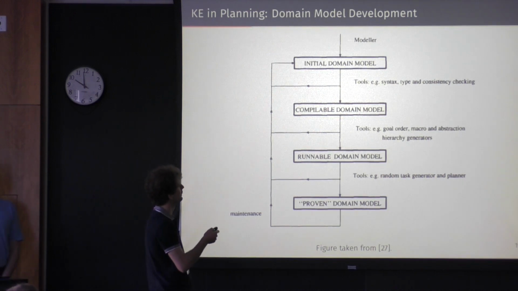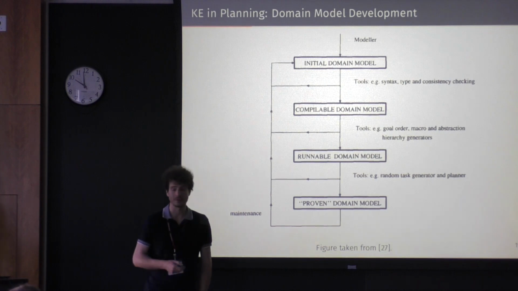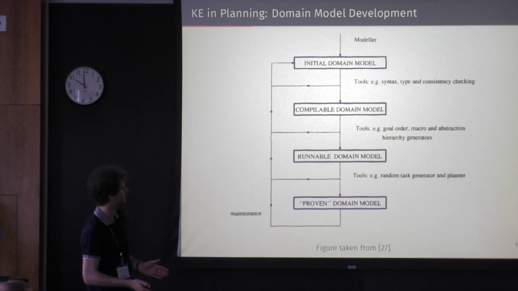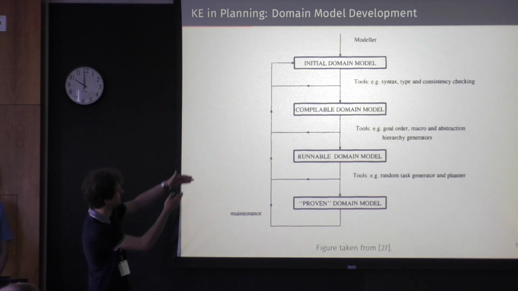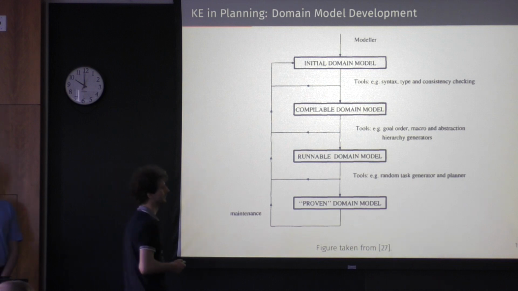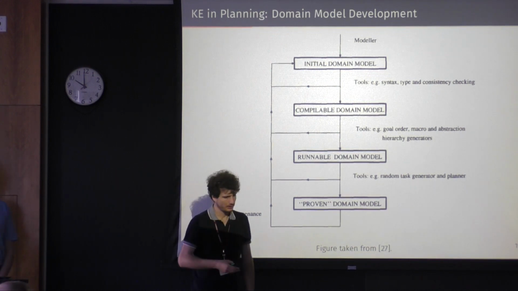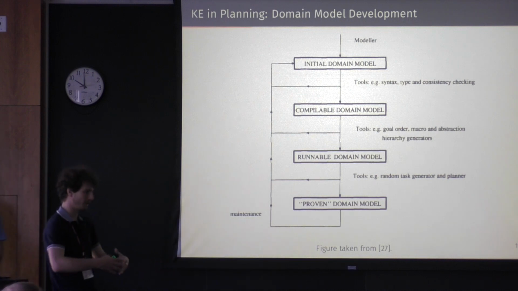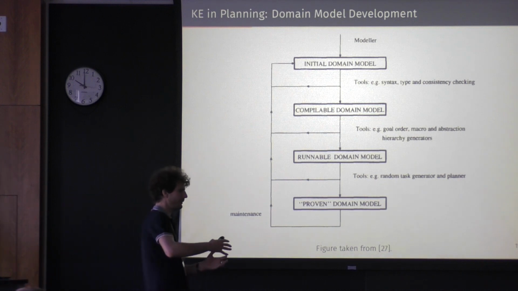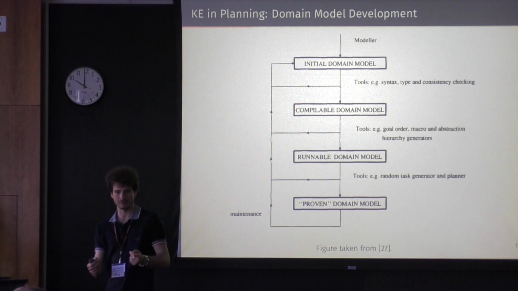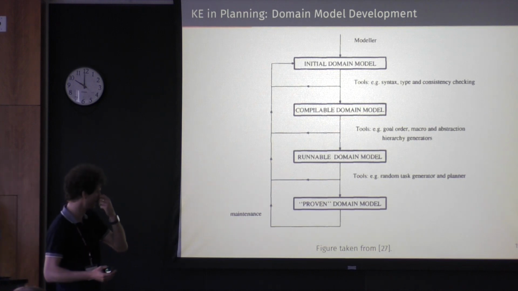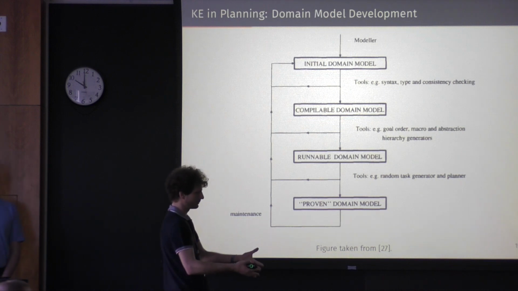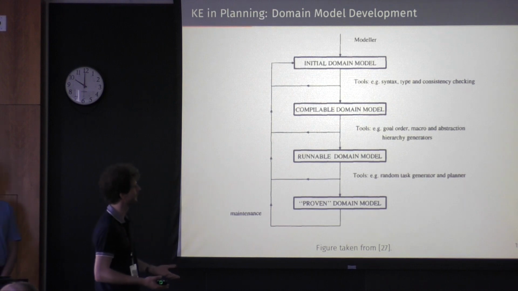After the generation of a compilable domain model, you want to have a runnable domain model. So at that point you exploit a different kind of tool, or the same kind of tool, which is able to support all the different actions that you need to perform. You start thinking about the ordering of a goal, you start thinking, okay, I've got this domain model, I may reformulate something, or it's better to encode this behavior as one operator, two operators, three operators, how many parameters, what should be the exponentiality, how grounded will these operators be, and things like that.